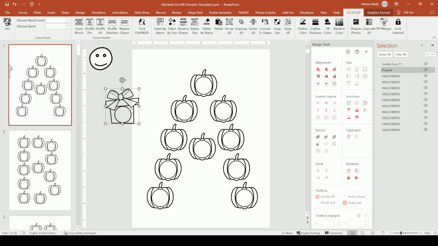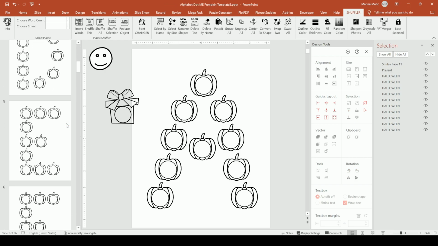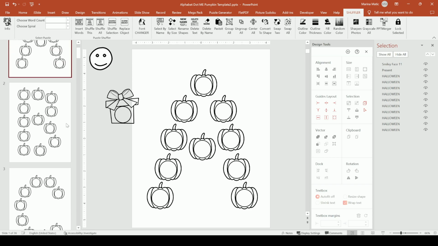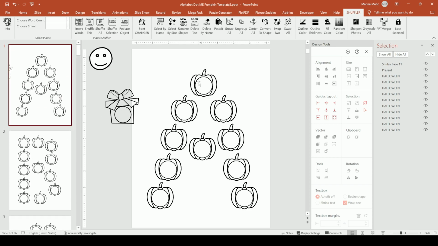Now, I don't know, do you do printables for kids? If you do, then you know that this is a slide for Do a Dot art. So this is something that children are stamping with those big thick markers. As you can see here, this is alphabet A, B, C, D. So I have letters, and this is a pumpkin, and this is for Halloween.